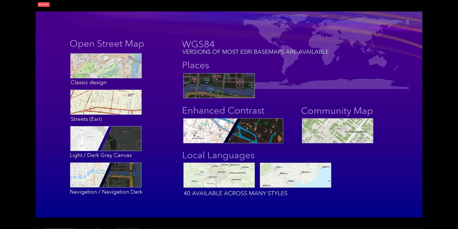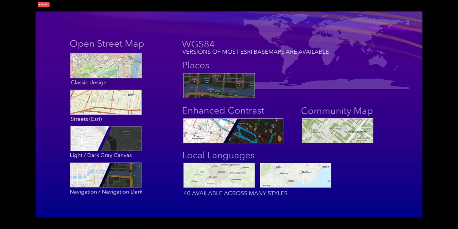The community map is where you can add your content, either by arranging to supply us with your data or by going onto it. We have an editable community map where you can go in, a bit like you can on OpenStreetMap, and actually draw up the data, and it'll be included in our bases. And with your permission, it will eventually migrate through into our own Esri base maps.